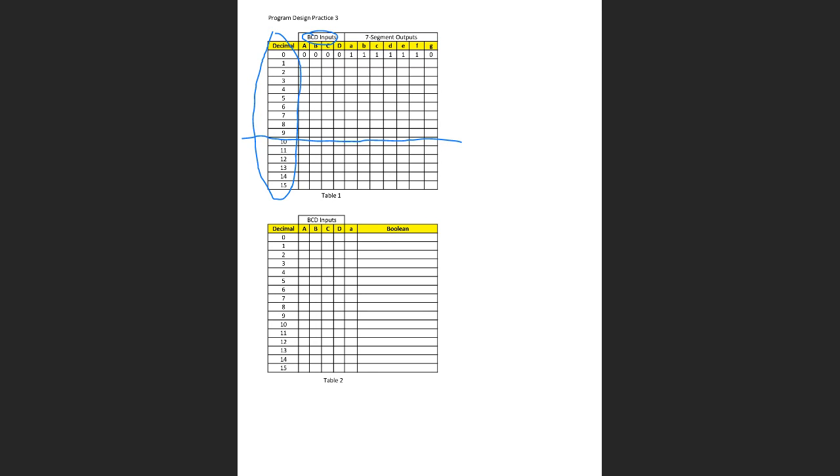So basically you can count with 4 bits 0 through 9. So all of these rows 0 through 9 will be filled. You don't need to do anything down here. So you'll fill in A, B, C, D, and you'll count 0, 1, 2 with 4 bits.